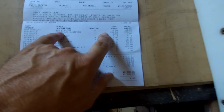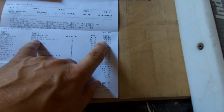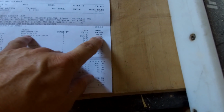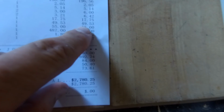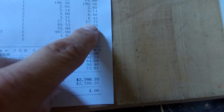Okay, got the bill out, and what we've got here, we got some antifreeze. When he took it out, he had to put some new antifreeze in. I kind of wished he could have saved the old antifreeze. It was brand new, but anyway, $64 in antifreeze. Resurfaced the manifold, that was $200. And then gaskets. So what is that, 30 bucks worth of gaskets roughly. Turbo gasket, I'm sorry, turbo gasket was 17 bucks.